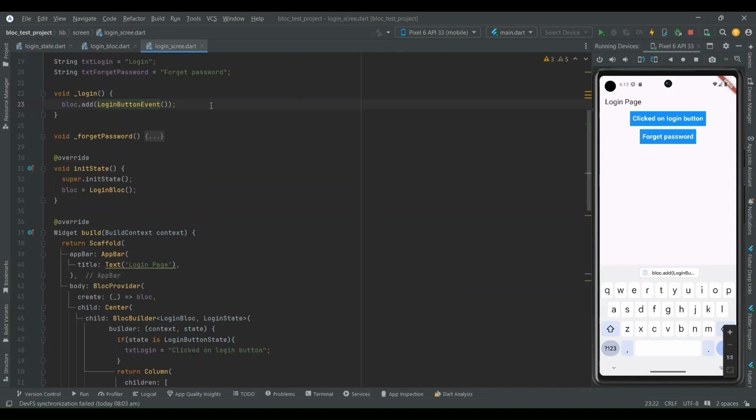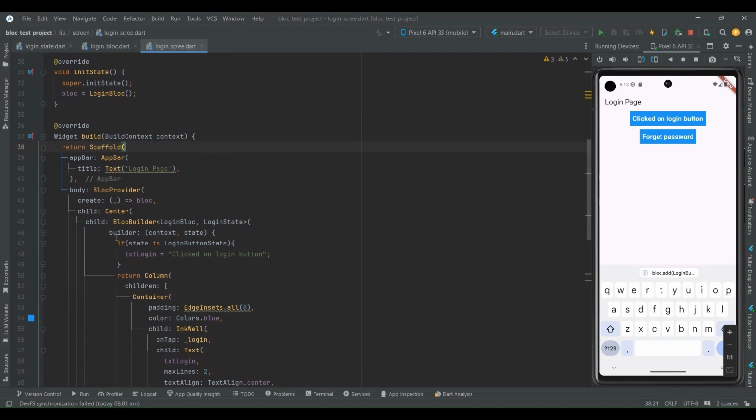For now I don't have any API calling, so that's why I changed it in the UI part. When we have an API, we will do it in the login event, and whatever we need to update we will do in block builder or block listener.